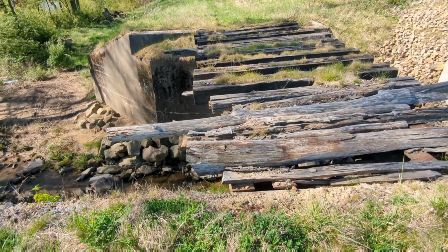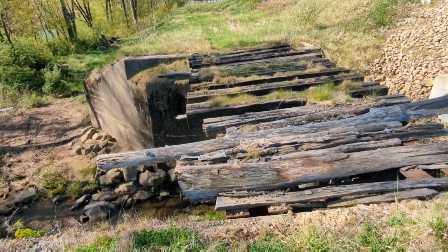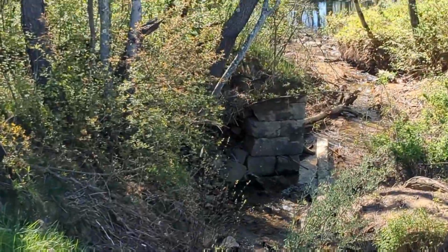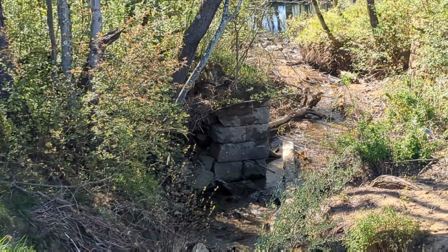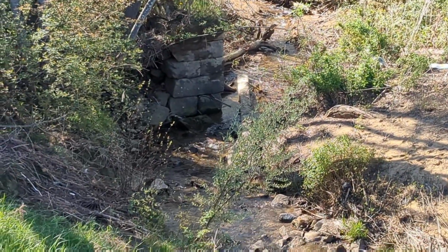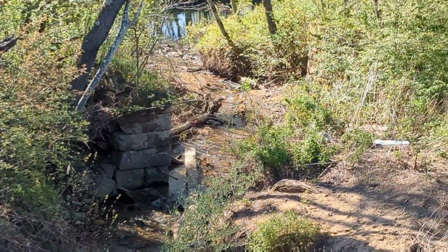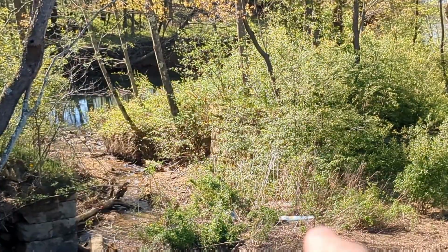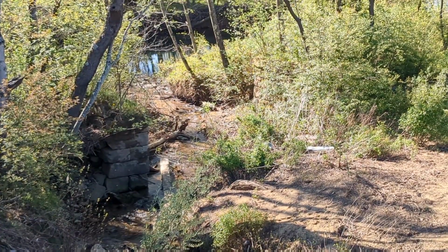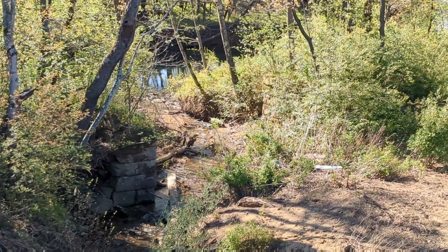Closer view of the bridge. Obviously, I'm not gonna go on it. That's just stupid. But if you look in the background, right there, there's like a wall. It's quite interesting how it goes this way and then it cuts that way. The little stream. Wonder what that was for, because I see another abutment, so that might have been another line right here. Back up so you can get a good view of both, because you got that one and then you got that one. Quite interesting. I didn't notice this last time I was down here.